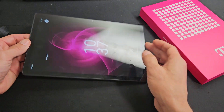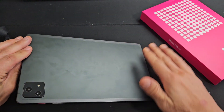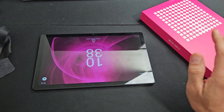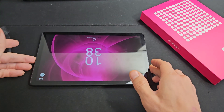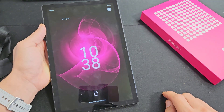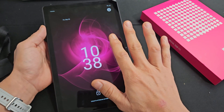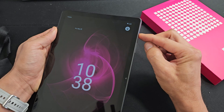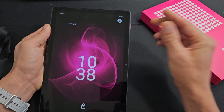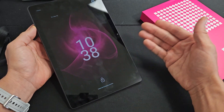If you still have a black screen, the next step is what I call the freezer method. Grab your tablet with no case on and put it in your freezer just like that. Leave it there for 15 to 20 minutes. After that, grab your cold tablet out of the freezer and tap the power button to see if the screen is on. If still off, while it's cold, force restart again — power button and volume up, hold for 13 seconds, then let go.